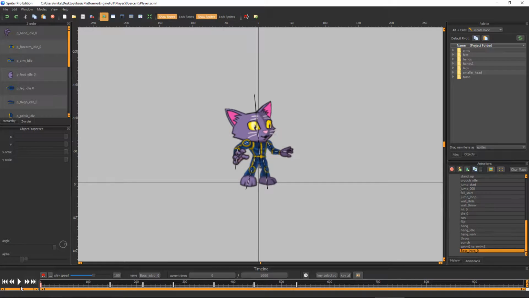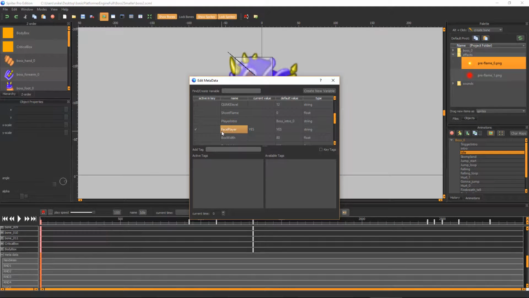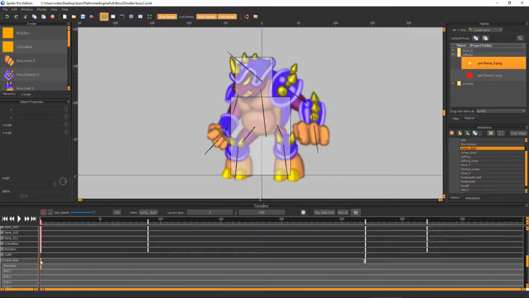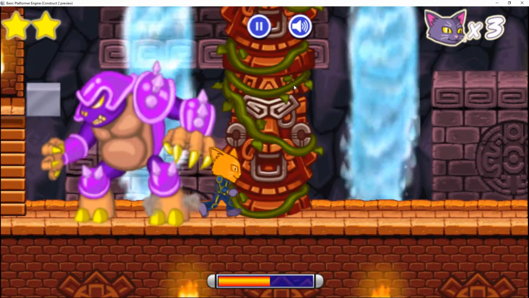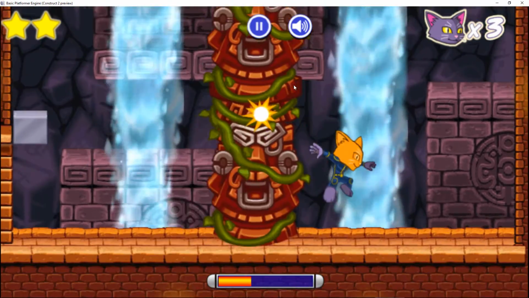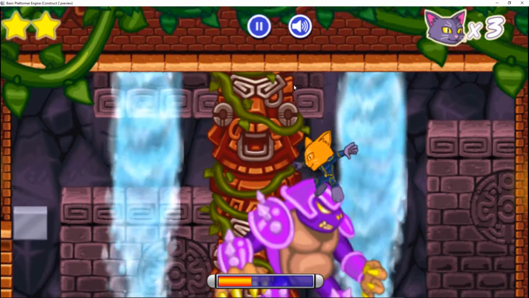By default there is only one, but you can add as many custom boss intro animations to the player Spriter file as you'd like. Face Player should always be set to either yes or no, and tells the boss if it should automatically and instantly flip left or right to face the player. This way you can have the boss stuck facing a specific direction during specific animations or segments of specific animations.